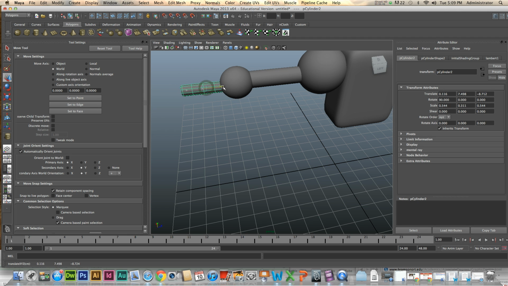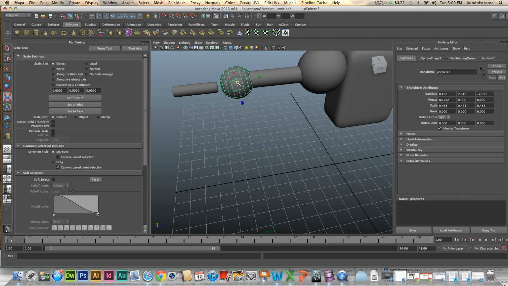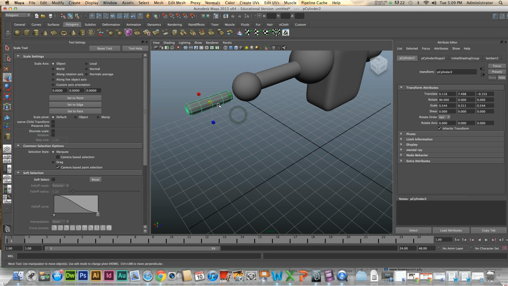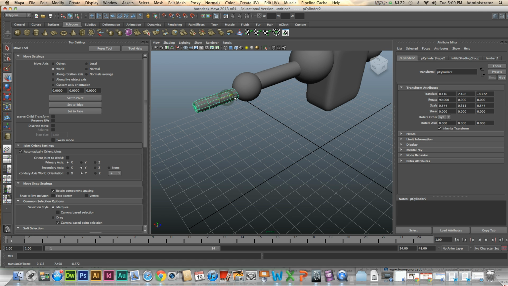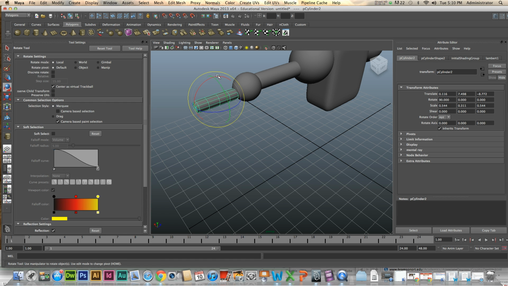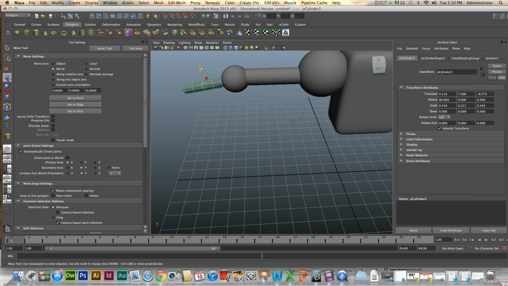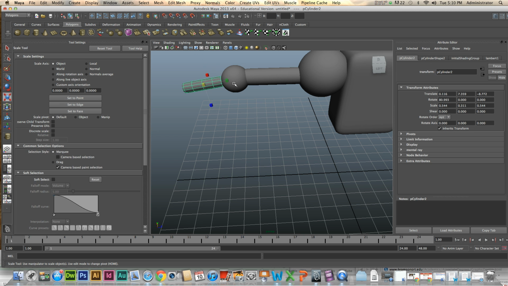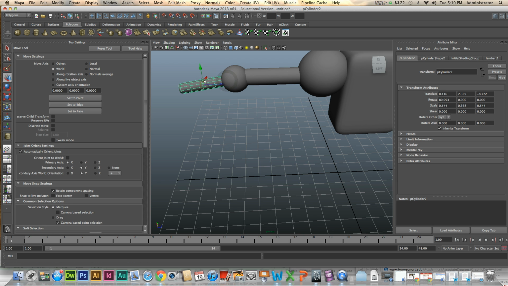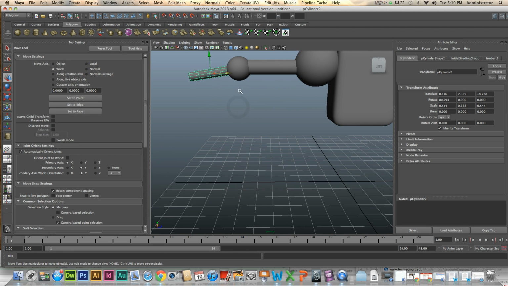Okay, and then I'm going to move this part of the arm. Probably want to go ahead and just scale this down a little bit more and put my lower part of the arm in here, maybe even rotate it just a little bit to give it a character. Okay, and maybe for the actual, let's make this a little bit longer. For the actual hand, since it is a robot, I can just simply use a cube.